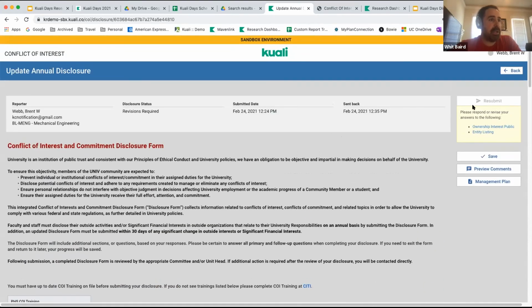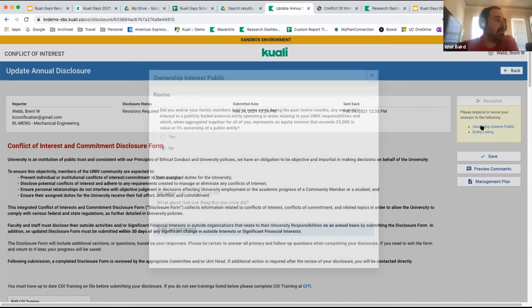And the one thing to note is that it won't let you resubmit until you actually respond to any comments that are made by either the reviewer or the admin. So those two items that I had previously are listed here, and it won't let me resubmit until I actually respond to those specific questions.